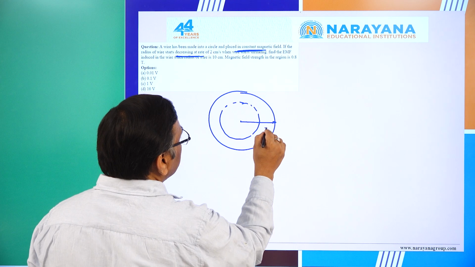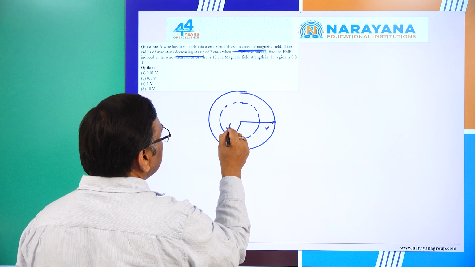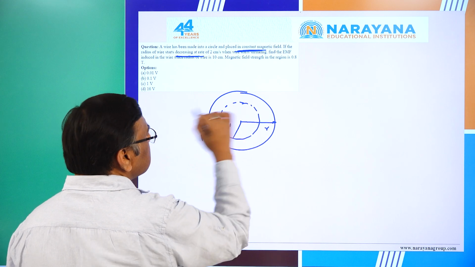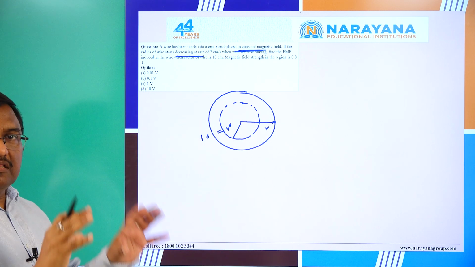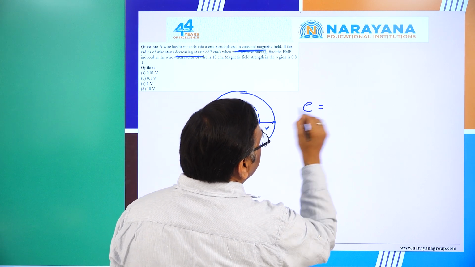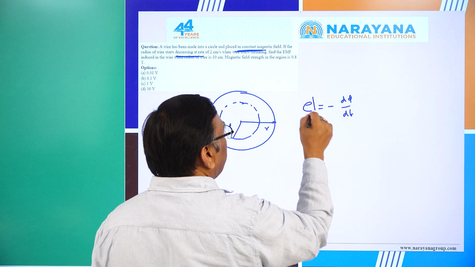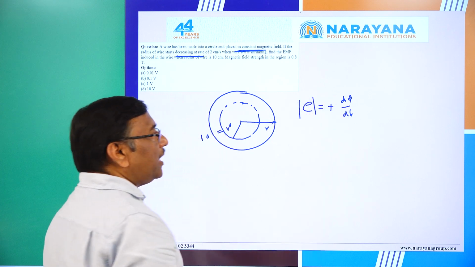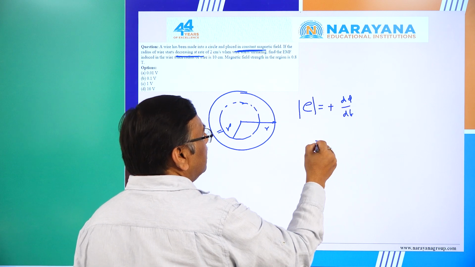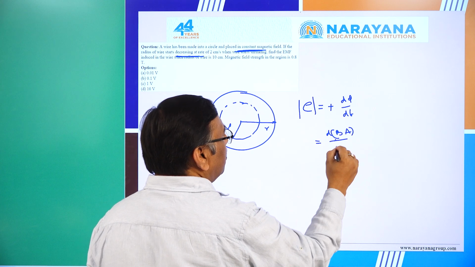With what rate the radius is decreasing? Initially let us say the radius is going to be r, and when the radius is becoming r dash, this r dash is given to be how much in the question? 10 centimeter. At this stage he is asking how much is my induced EMF in this wire. Again, you know Faraday's law is saying E is equal to minus d phi upon dt. For the time being, I write my magnitude only, I don't bother about my sign here. Sign is showing conservation of energy relations. So d phi upon dt, phi is equal to B into area, d of BA upon dt.